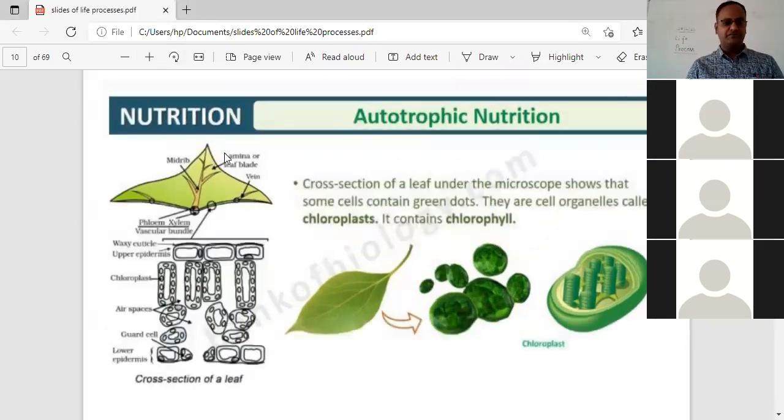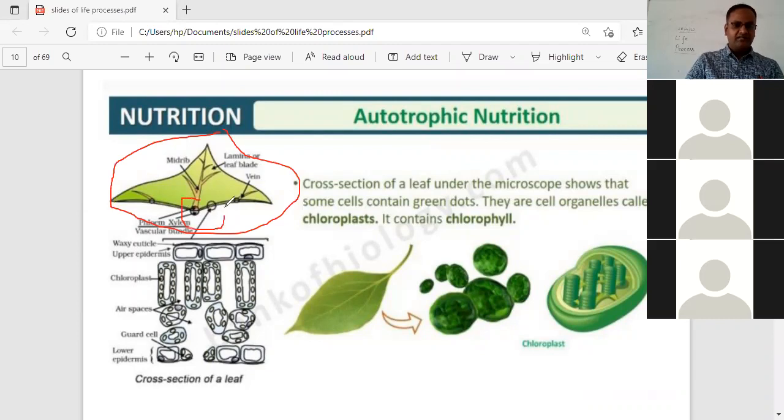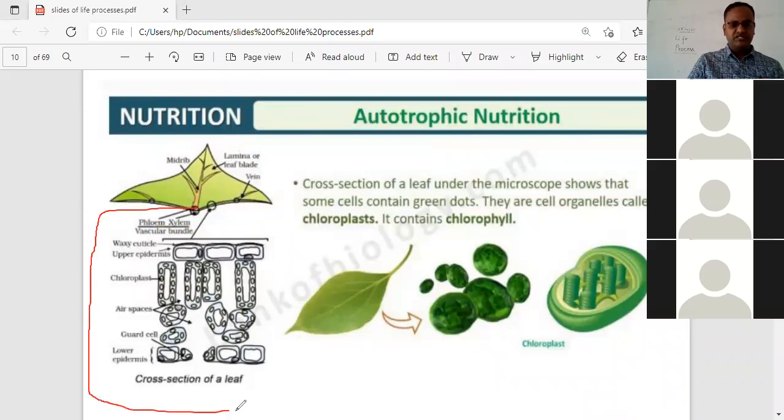All of you look at this image of the leaf. Here, this is a leaf, and the cross section of the leaf is being done. Now, at the microscopic level or at the cellular level, at higher degree of magnification, what you can observe, let us discuss this. This very image you will see in the cross-sectional view of a leaf.